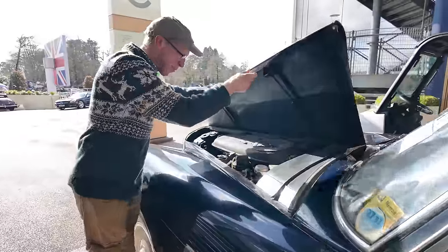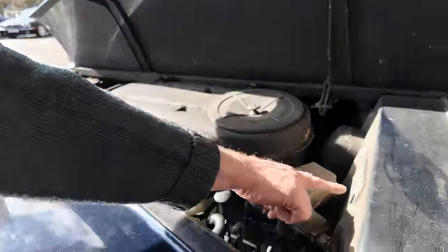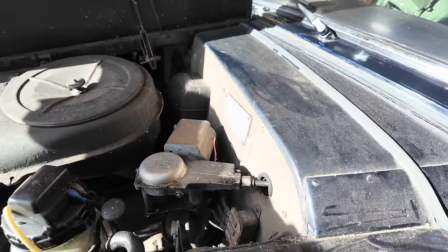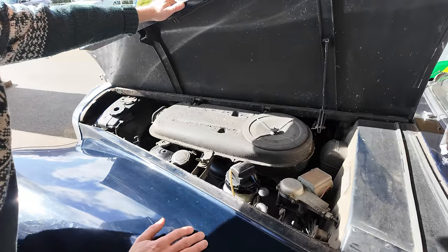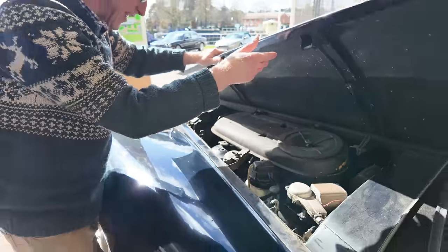All right, let's have a look under the bonnet. In fact, I'll look underneath because the spark plugs are in some really weird location. Check out that chassis plate. I just love the way it's sort of cast. Bentley Motors, 16 Conduit Street. Look at that air cleaner. Mind you, it's got 6.2 litres of air going in and out of it.